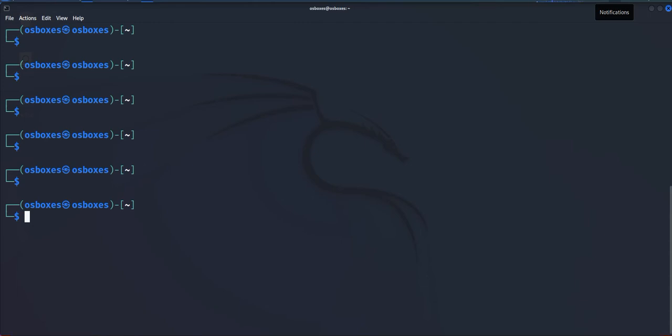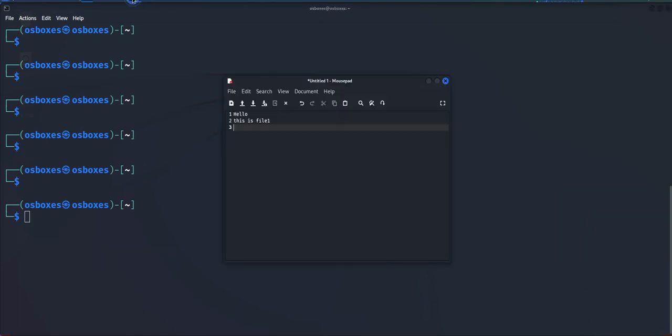I'm going to create a couple of files first, and then I will show you how to see the content of the file, how you can add content into the file, how you can merge multiple files, and how you can rename the file or change the file operation.